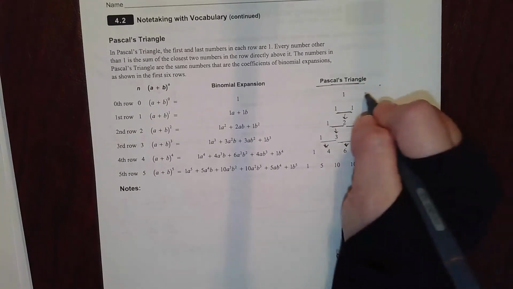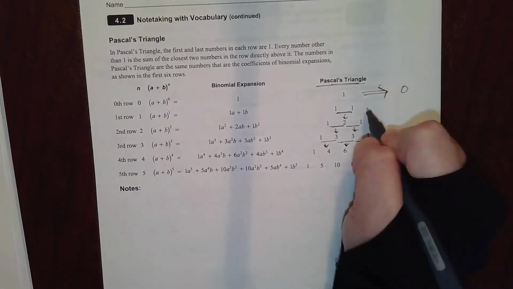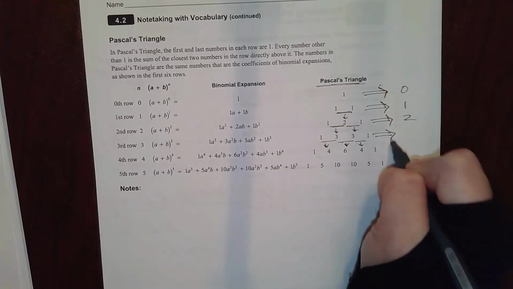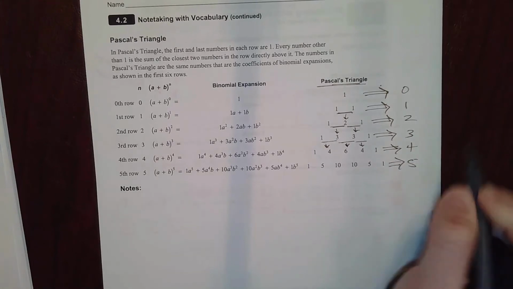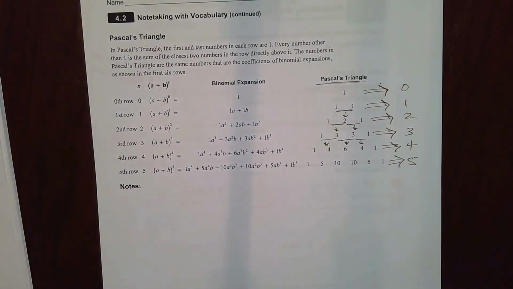So what we're going to represent is this first one is representing the 0 row. This represents the first row, this represents the second row, the third, fourth, and so on. And what you'll notice is that each of these rows pertains to one of the rows in your Pascal's triangle. So let me show you how this works. First, let me just tell you that this is a trick.